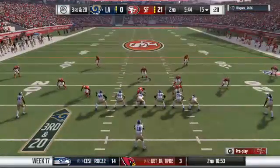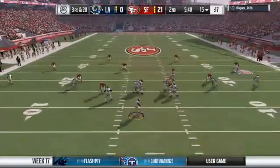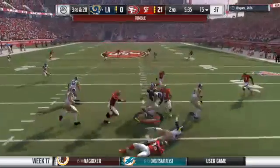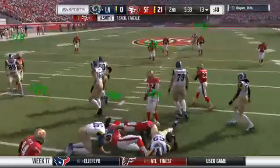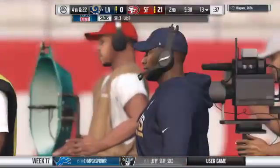They come up in an empty set. 4 wide receivers, 1 tight end. 3rd and long. It's gone. He's got nowhere to go here. He lost the football. In plays like this where the ball comes free, it's often unusual for the team that lost it to get it back.